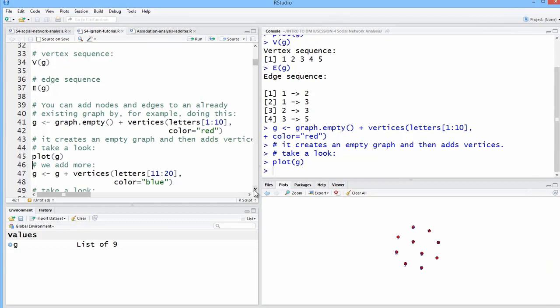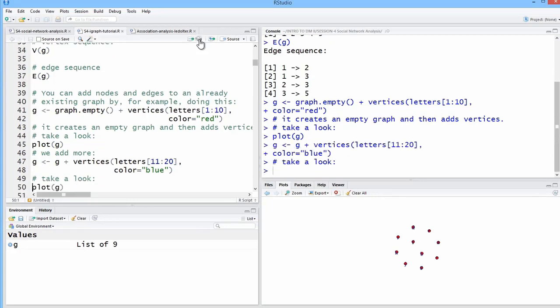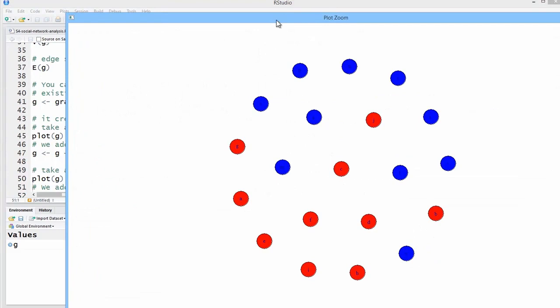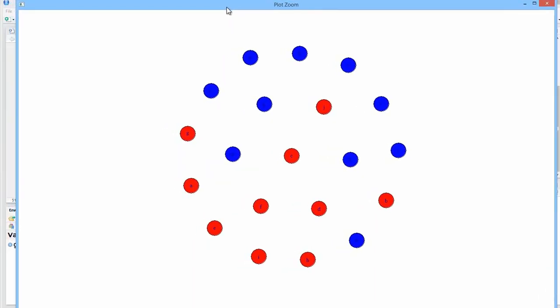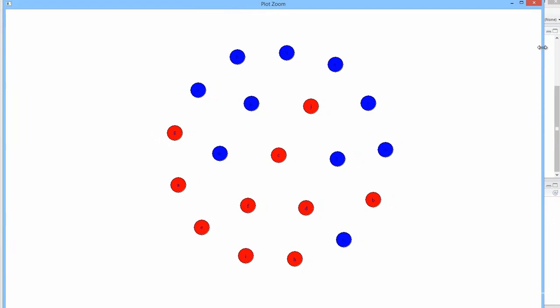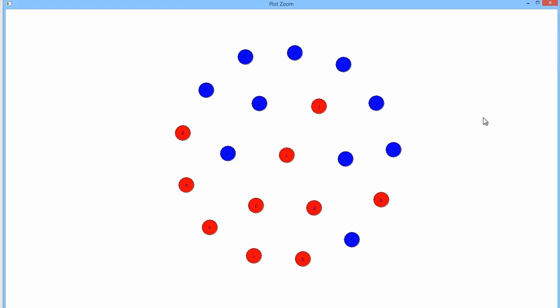And so let's continue to build on the same graph. Note the graph is an object. So as we do things to G, for example, here we're taking our existing plot and we're adding 10 more letters, starting with the 11th letter of the alphabet, and we're going to color them blue. So let's do that. And again, the arrangement is, unless you specify, and you can, there are a number of layouts, types of graphs that you can create, but you can see that it's arranging them more or less in a symmetrical manner.